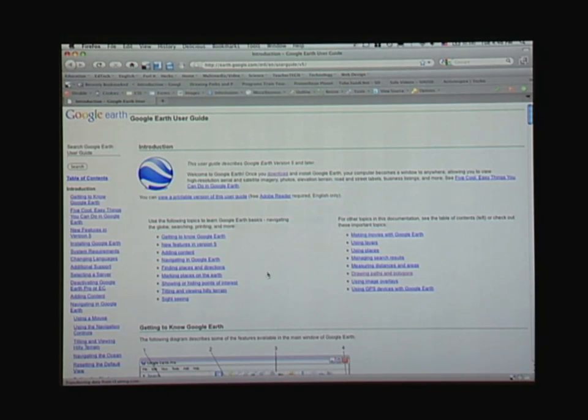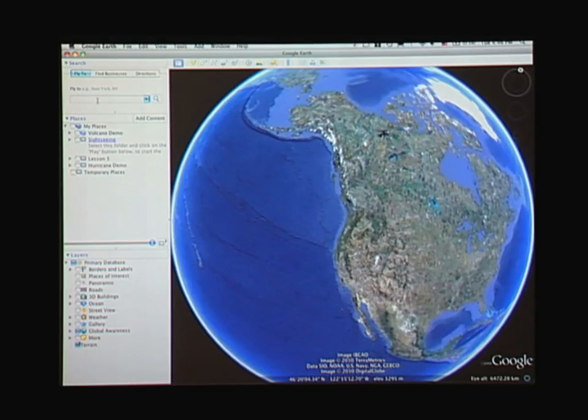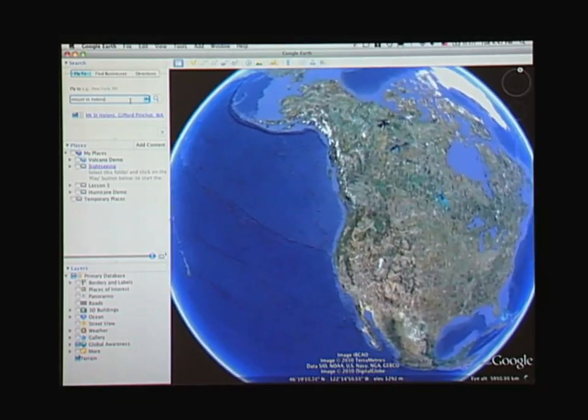Okay? So now I want to talk about looking at Google Earth, and let me start with a way that we can search for locations. I'm going to go up to this Fly To area, right up here in the corner. I'm going to use an example of Mount St. Helens as a demonstration of the different layers and tools that we're going to be able to use. So I'm going to quickly do a search for that. I've already searched for it in the past, so it knew that, and it came right up for me.